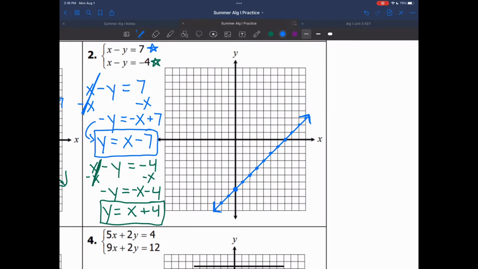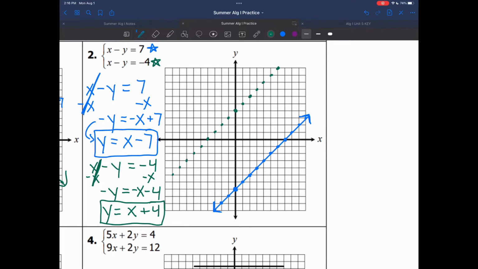Okay, let's go ahead and graph the green line now. y equals x plus 4. So we start at positive 4. 1, 2, 3, 4. Oh, I should be doing this in green, shouldn't I? 1, 2, 3, 4. And then it's got the same slope of 1. So I know I'm going to go up 1 over 1. And I'm going to keep doing that. So the same thing's going to happen on this one. And I can get points in this direction. It's the exact same as the blue line.